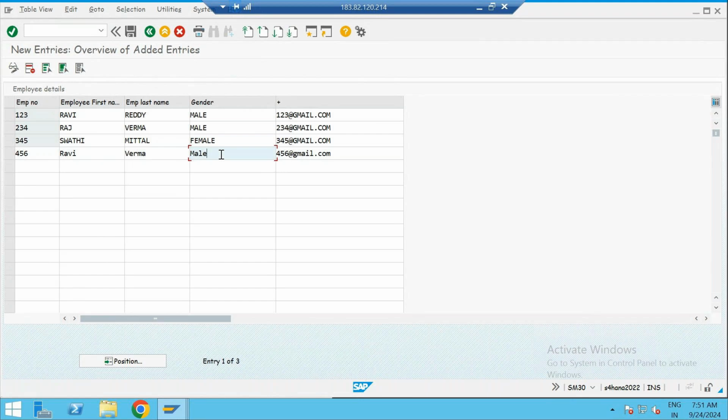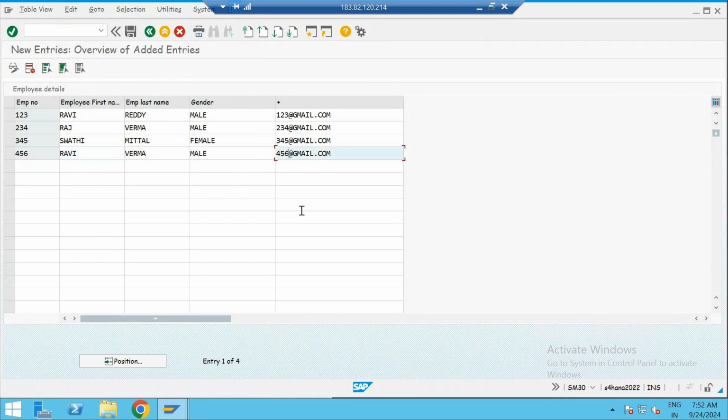Male is repeating thrice, correct? So I have repetitive entries in my non-key fields, non-primary fields. If I press enter now, no problem. The system still accepted it, even though there are repetitive values in it. Ravi is repetitive, Varma is repetitive, male is repetitive. Still it accepted it. Even if you repeat a mail ID, it will still accept.